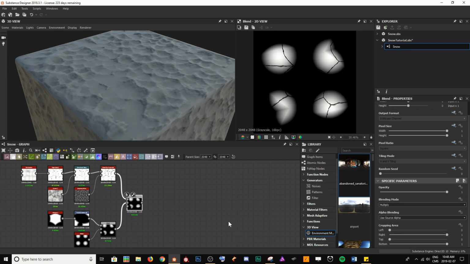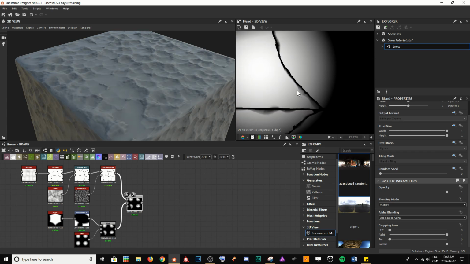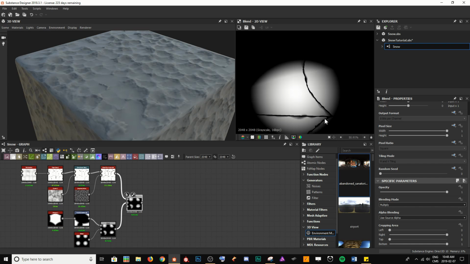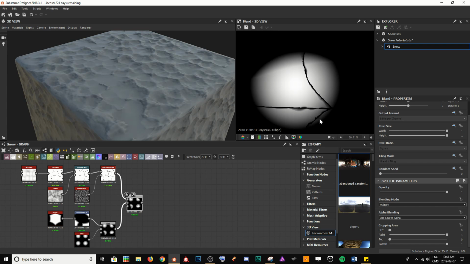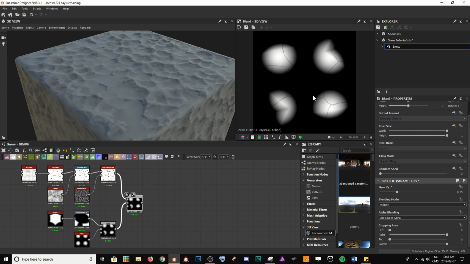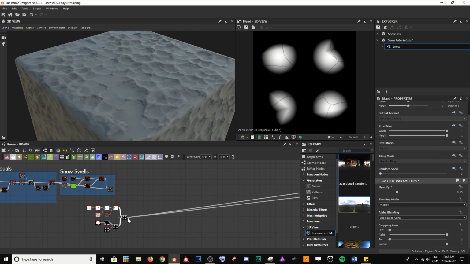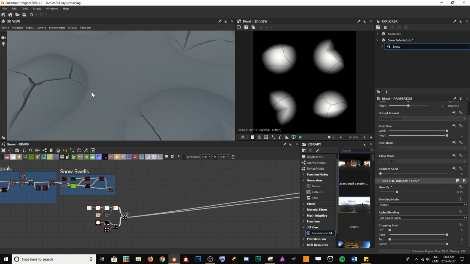So I want to come back into our blend, just because when we visualize this, this is going to be a very, very harsh contrast for the cracks. So much so that it's going to go pretty much to the peak, and then it's going to drop right down to the black, the surrounding. So I just want to decrease the opacity very lightly to about 0.25. And this is probably going to give us an okay effect. Let's take a look if we just steal this guy here and plug that in and see what that looks like.